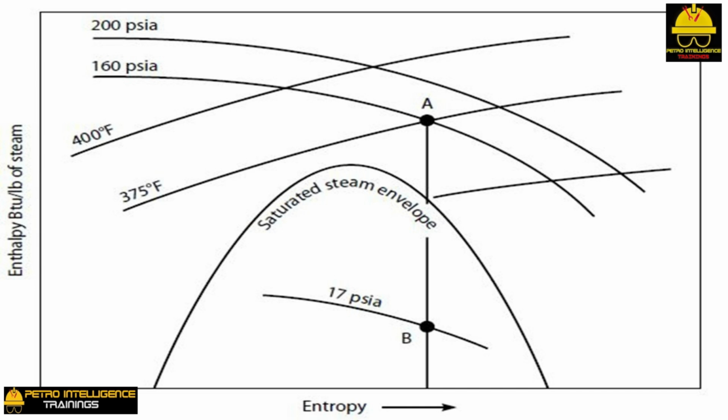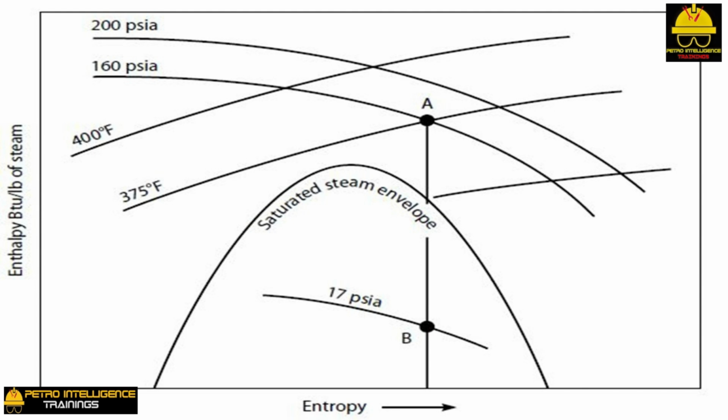1. The motive steam conditions are 375 degrees Fahrenheit and 160 psia, which determine point A. Note that the motive steam pressure is the pressure in the steam chest, not the supply steam pressure. 2. When steam passes through a turbine, it undergoes an isentropic expansion. The work that the steam does in transferring its momentum to the turbine wheel exactly equals the shaft horsepower developed by the turbine. The entropy of the system is therefore constant.